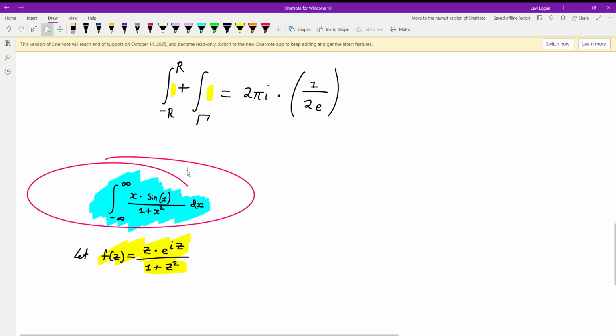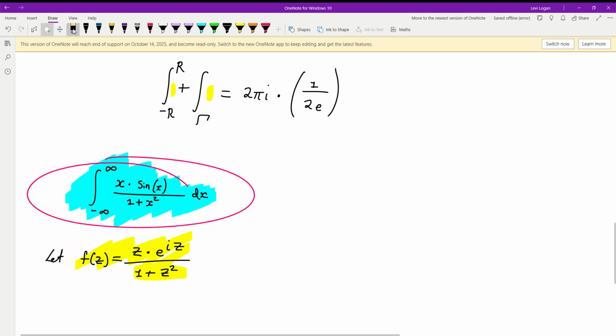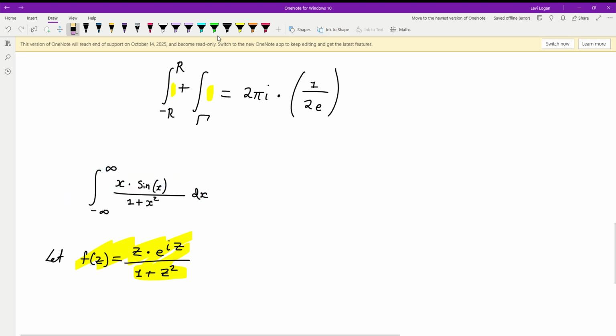Now we want to start to make it look like this integral here. We want to have some sort of direction with our mathematics. So what we're going to do is we need to get some infinities in there. The first thing I want to draw your attention to is the things that we need to have in common.